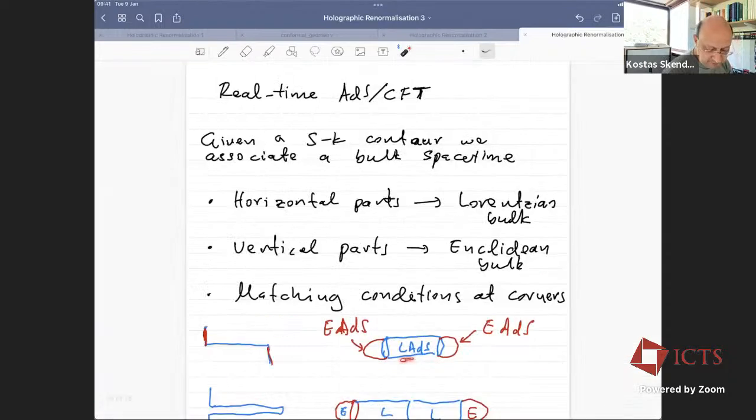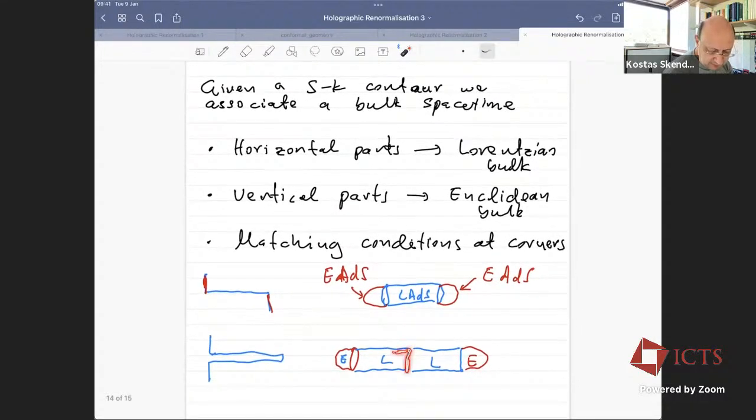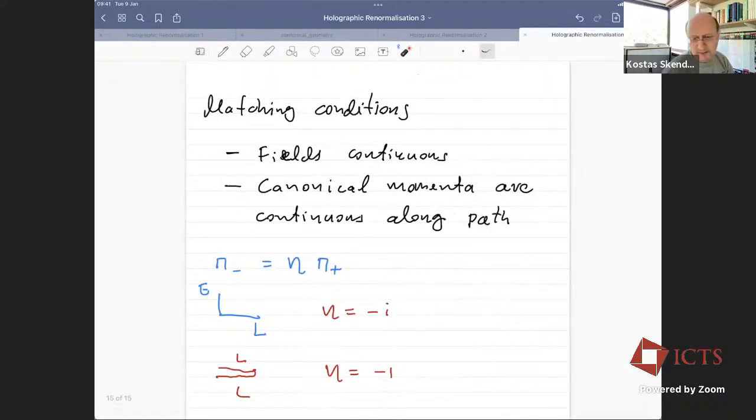So in a sense, when I have my bulk fields, let's say take this one here, it's this corner, right? So I have a canonical momentum from this side and one from that side, which is localized on that surface. And then the two should differ by a factor of minus i. On the other hand, if I look at this surface here, when I glued, when I come from here, we have one canonical momentum, one from there, and the two should differ by minus. So depending on which corner you are, you have a slightly different factor, plus or minus i, plus or minus one. Well, plus one is never, because the contour turns either 90 degrees or 180 degrees. So it's either plus or minus i, or minus one.